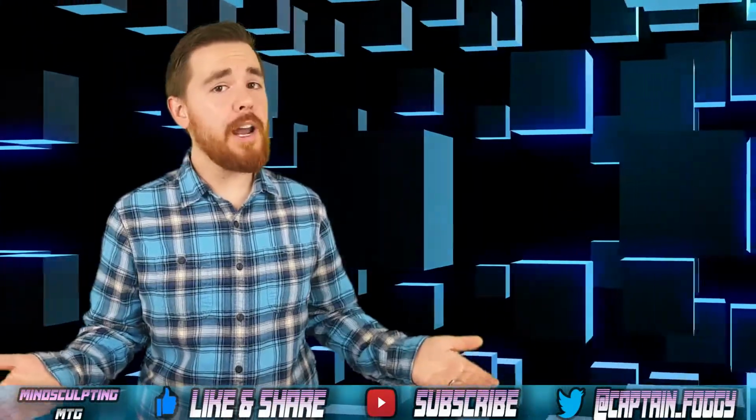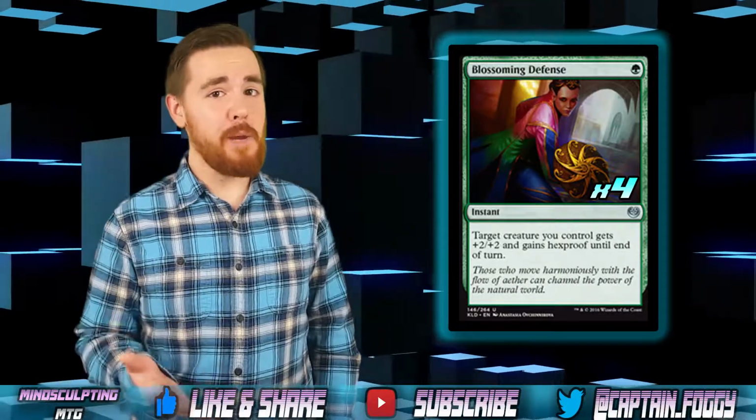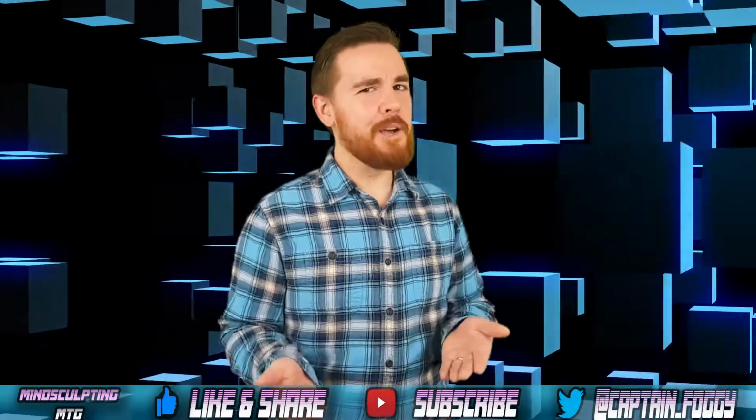To support our strategy, we're playing 4 copies of Blossoming Defense. This will definitely be our main way of protecting our creatures, but we have other options in the sideboard, but we'll get to that later.